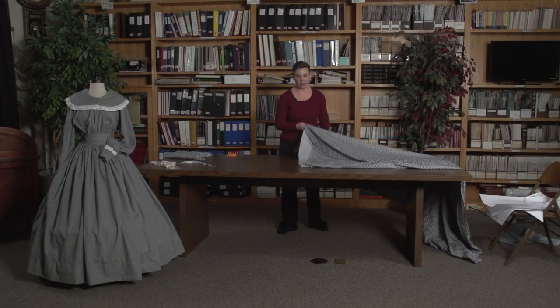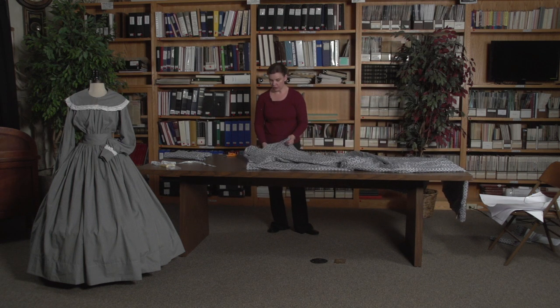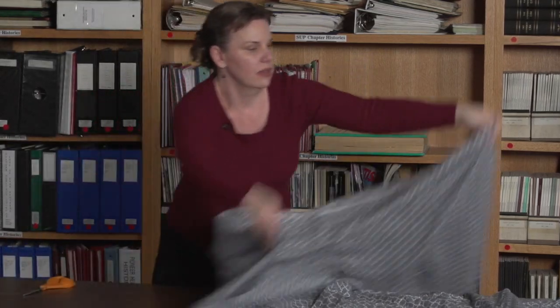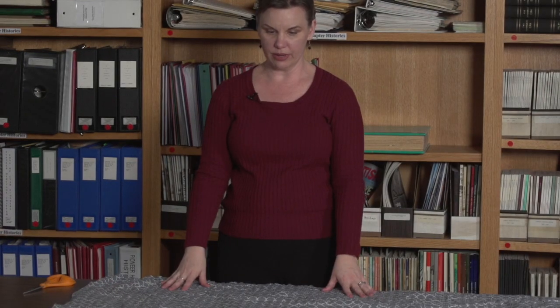And now I know that this is the straight of grain. It's difficult to say if it's the warp or the weft or the length or the width of the fabric, but we know it is straight. And at this point, the length or the width doesn't really matter. We just don't want it diagonal. So I don't know about you, but all of these wrinkles get a little bit annoying. So I'm going to use a spray bottle and I'm going to lightly mist it and press them out with my hands, especially with cotton fabrics, cottons and wool. It works amazingly well.